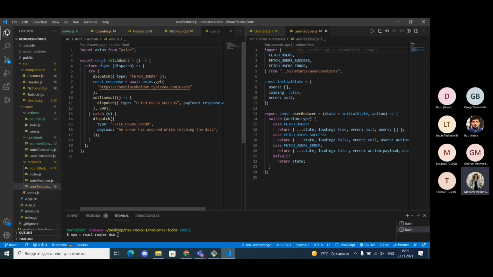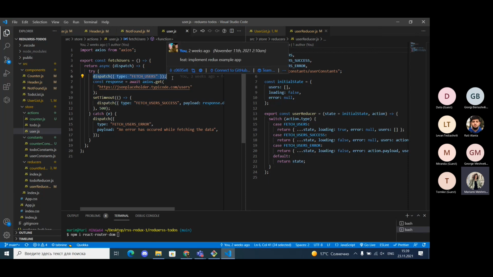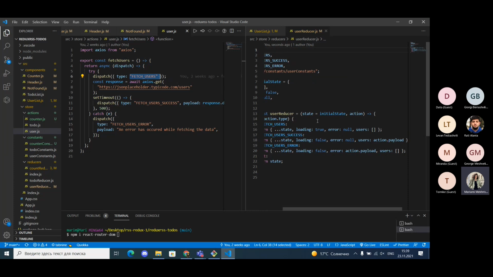So it dispatches our synchronous action creator with type fetch users. When fetch users matches here, we see that users is an empty array, but we make some side effect after.